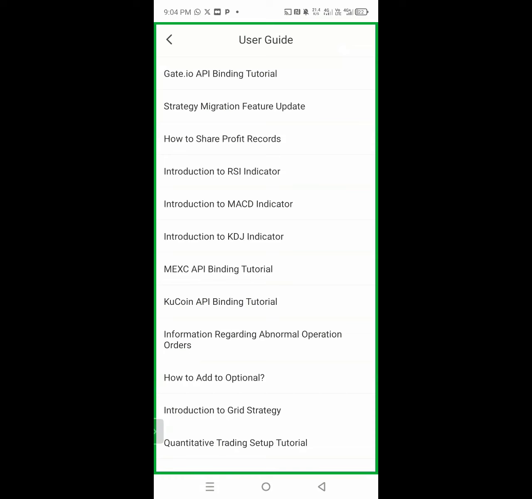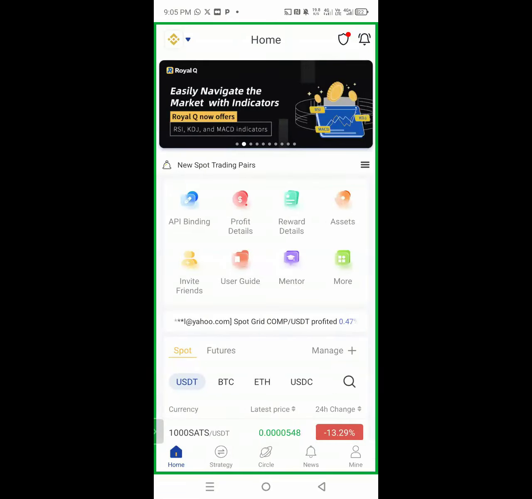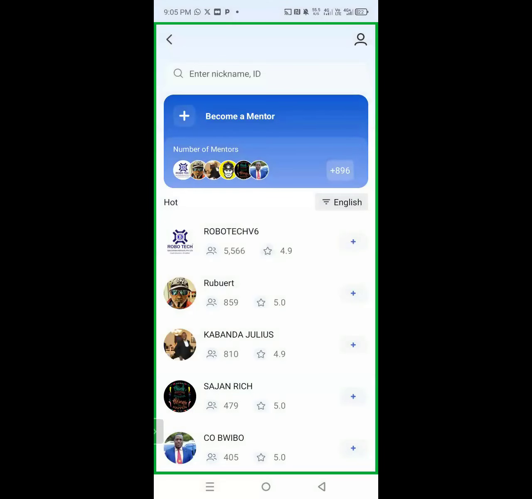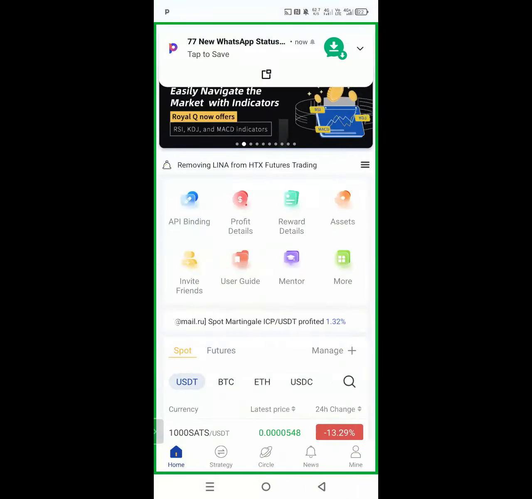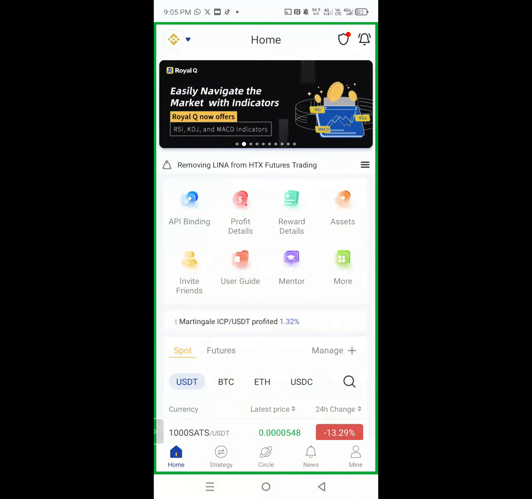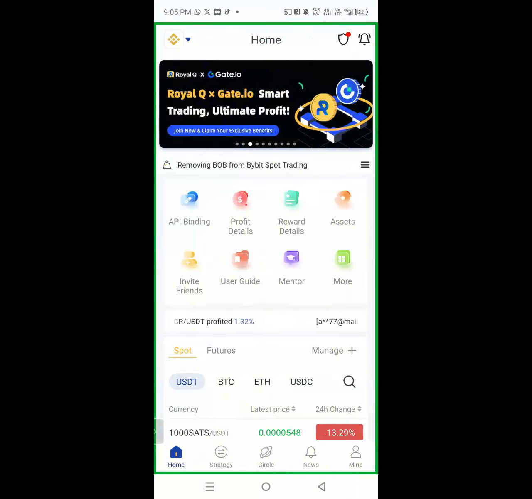Then they have those people that will say, please, I want to learn about this MACD indicator. So if you come here, you'll see a video explaining them for you. So this is where you get user guides. The mentorship, this is where we get mentors, but in our team, your uplines and your team leaders, we are up and doing. So you will not need that, because we are already your mentors.